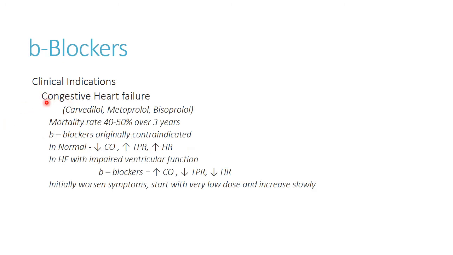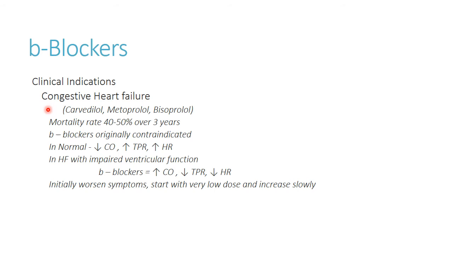And then CHF, we'll talk more about CHF a little bit later on. There's only 3 beta blockers that are actually approved for use in CHF. Again, typically you think a patient with CHF has poor left ventricular dysfunction. What would a beta blocker do to left ventricular dysfunction? Should depress it even further, right? So you think, well, why would I use that for a CHF patient?